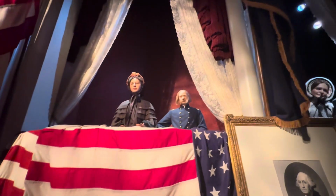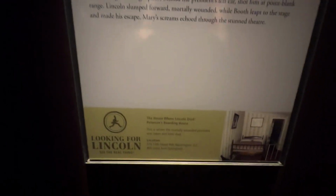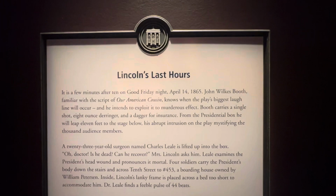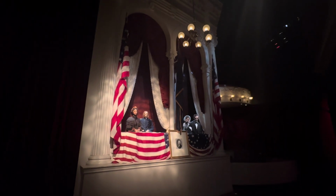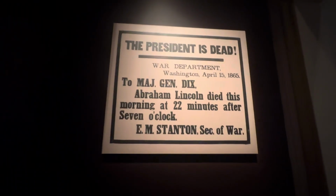And then you can see there's Washington, and there he's kind of sitting there. So Lincoln's last words preserved here. Good thing to pause at home and read. Lincoln's last hours. So that's what it is. And again, you guys at home can see this. It's what it looks like. Pretty amazing. The bad things that happened to Lincoln there. Yeah, so that's the War Department.